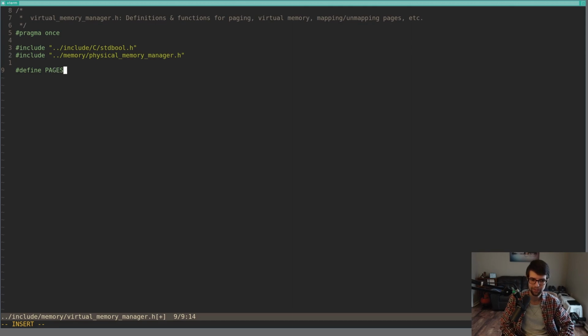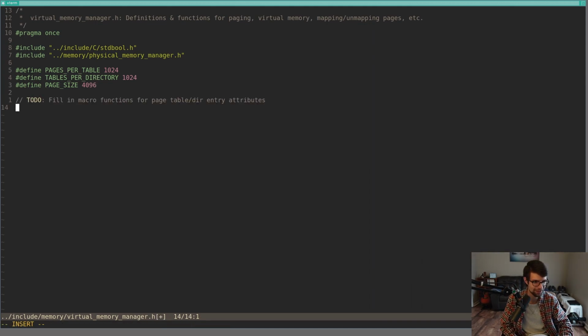So okay, 1024 is the max, the number of entries in a page table and a page directory. So pages per table, we'll say, is going to be 1024. And the number of tables in a directory, I'm kind of going along with the brokenthorn stuff here, but tables per directory also is going to be 1024. Each page size is going to be the same size as our physical blocks that we've been doing before, same as the block size in the physical memory manager, which is 4096, but I'm going to call it page size instead to make a little more sense here in context. But 4K, 4096 bytes per page.